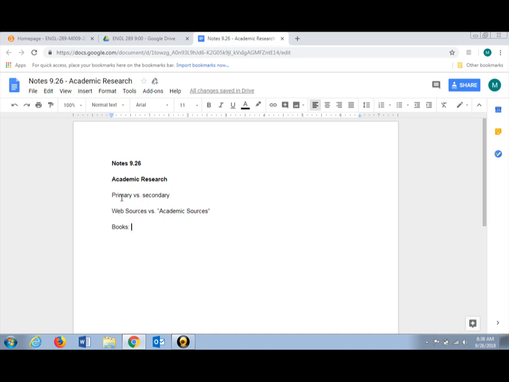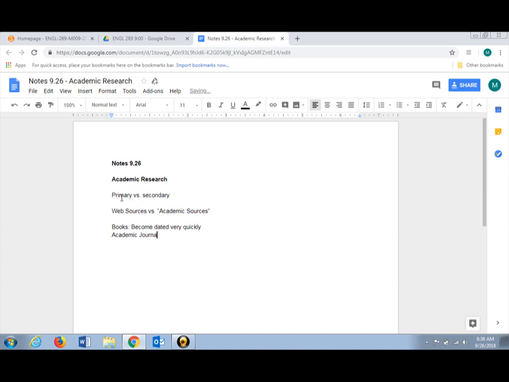The downside of books is that they're not published as frequently as what we're about to get into, and as a result, they tend to get dated very quickly. You can imagine with science just how quickly things change, and a book from 10 years ago is already going to be out of date.